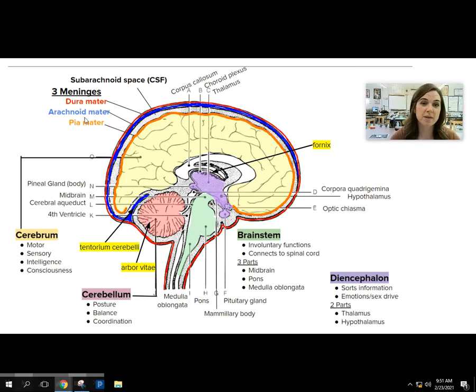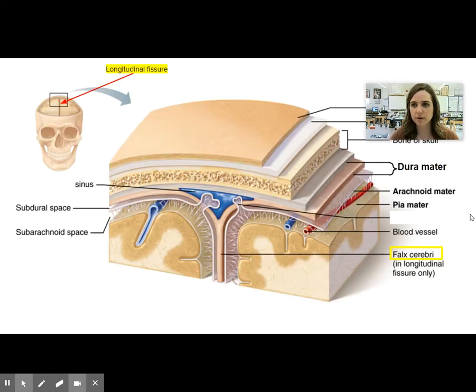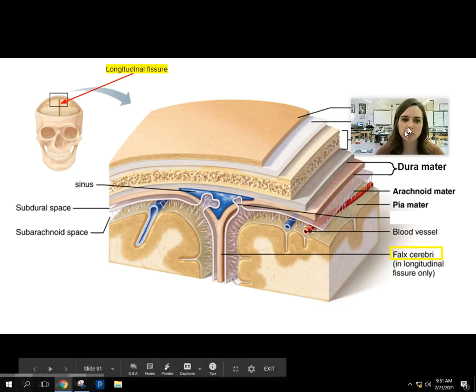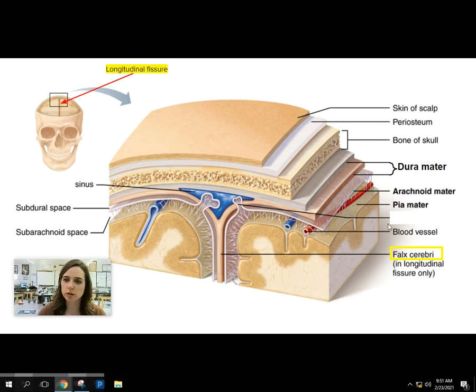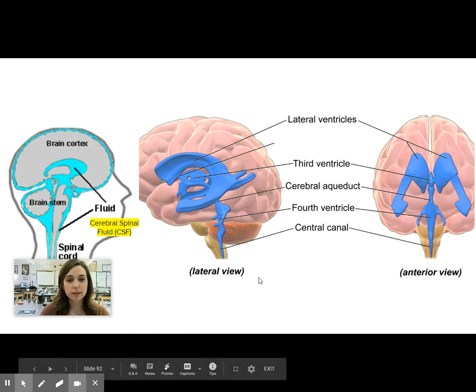This was mostly on the lab practical as well. So don't stress too much about re-memorizing, re-learning. Hopefully most of it's in your brain already. Do know the order of the meninges though. From outermost to innermost, Dura. Think DAP, D-A-P, Dura arachnoid pia, if that helps. Moving on. These things in yellow we added recently. And so that's why they're highlighted. Same with these two. We were emphasizing them in class the other day. This is just more structures of your meninges all filled out. These are all protective structures, things that are going to keep your brain protected.